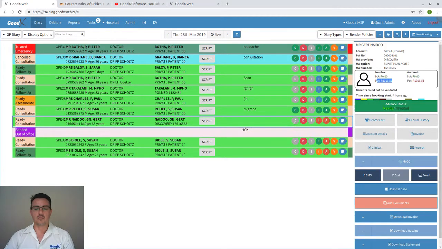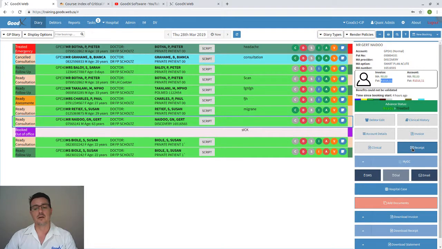So now I'm working on the principle that I've billed my patient, sent a claim to the medical aid, it's been rejected immediately, and the patient is now standing at reception. How am I going to take the money from the patient? So if I click on this, Khat Naidu, I can see there's a patient outstanding amount in the top right corner in my status. For the invoice, medical aid is exactly the same. So now I move down and I will see a receipt button. When I click on that receipt button, I should be able to take his cash or card payment. And this is a very easy system in that sense. So you can do this quick and fast.